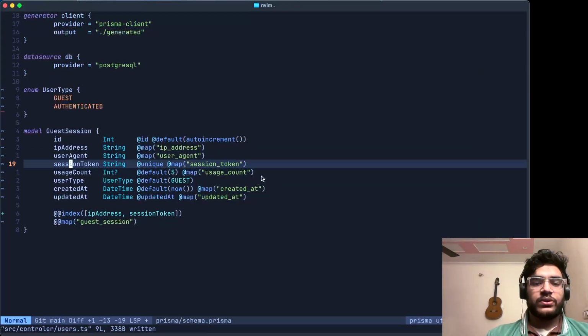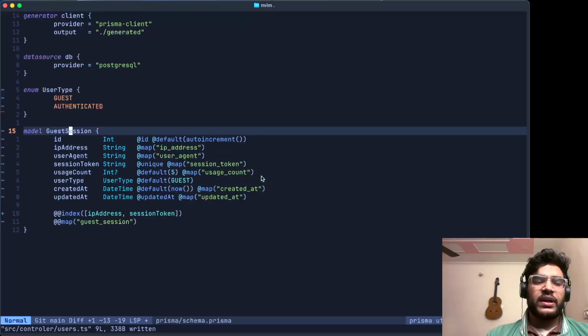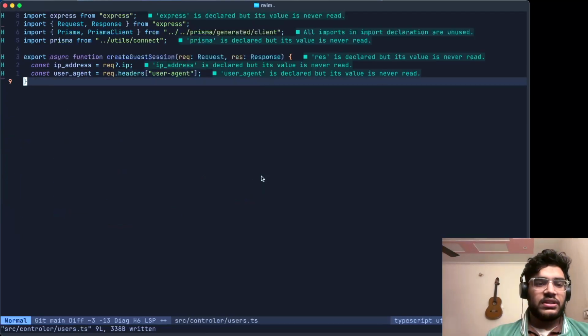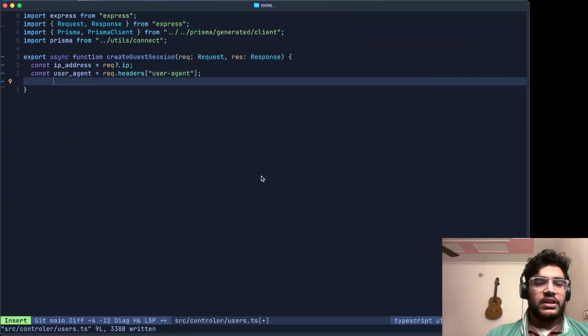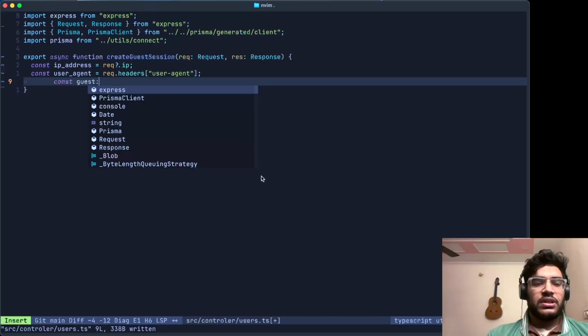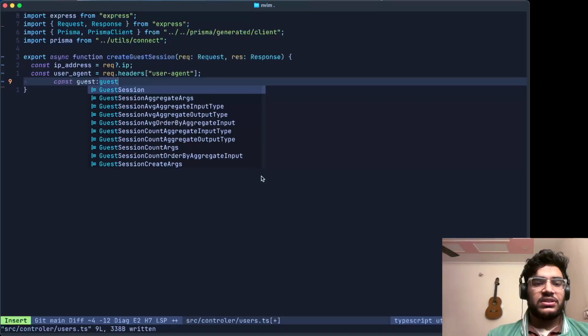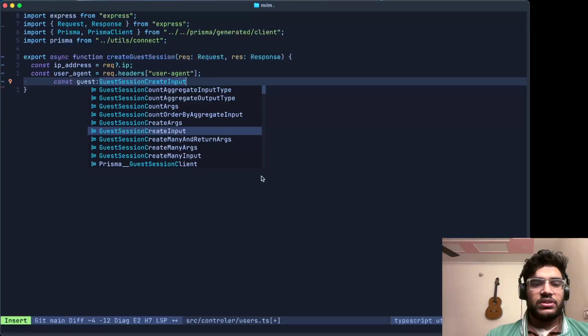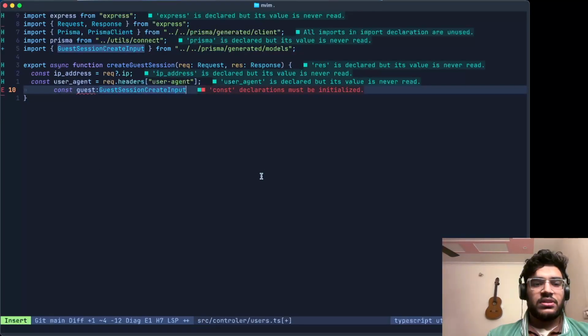I need to create a session token here. I can also get the type of this thing. Let me first create a const guest equal to the guest session create, something like create input.